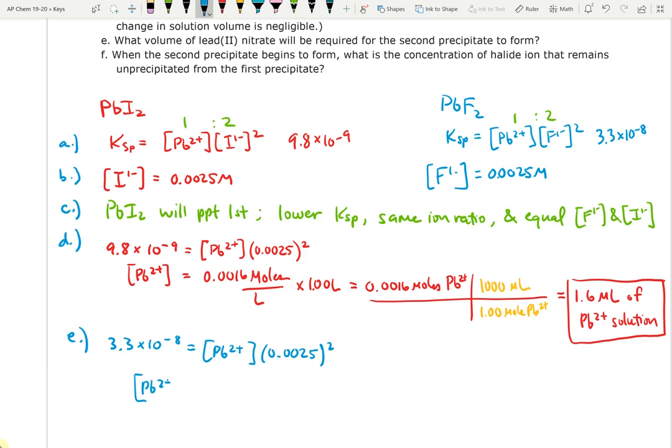And so our lead concentration for this one, if you go ahead and plug and chug and do the math, should come up with a molarity of 0.0053 moles of lead per liter. Again, I'm writing it out as moles per liter because we're going a little further with it. Typically, that capital M is enough for molarity.